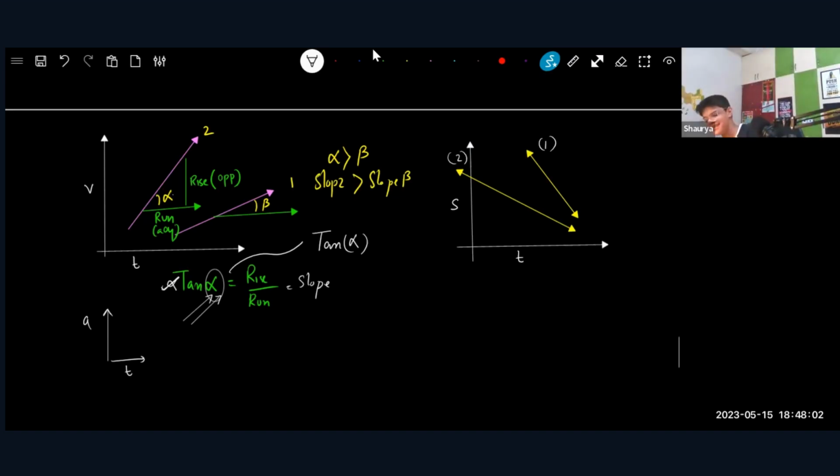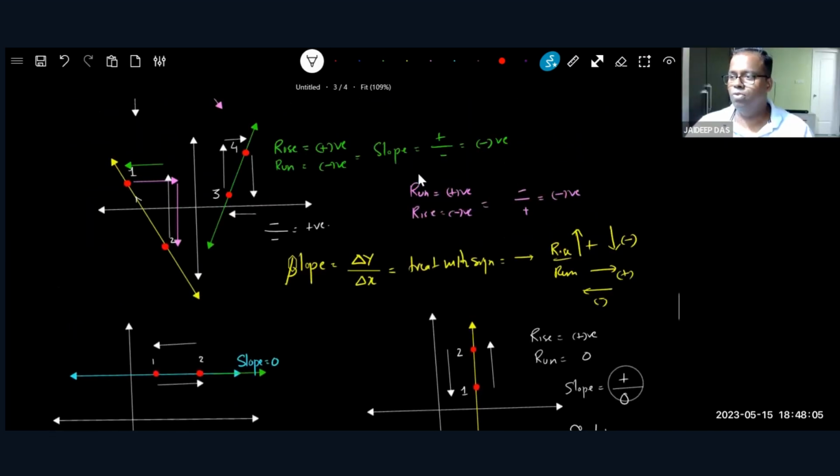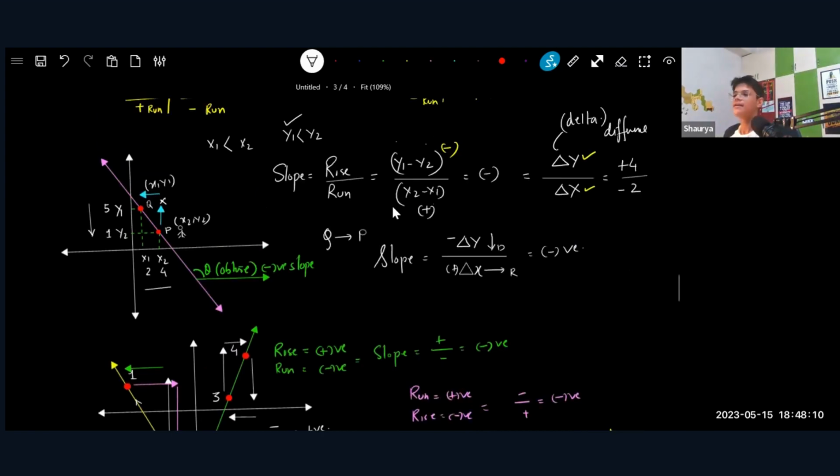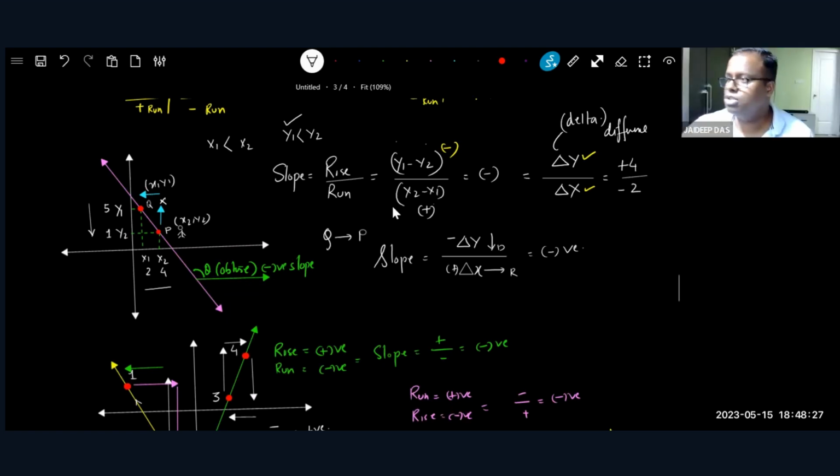Sir, can you scroll up once? I had one doubt. Yeah, tell me. In the first graph, you wrote x2 is greater than x1 and y2 is greater than y1, but y2 is farther away, and x1 is also farther away from the line. Look at y2. If this point is x2, its corresponding y point is y2. If this point is x1, its corresponding y point is y1.